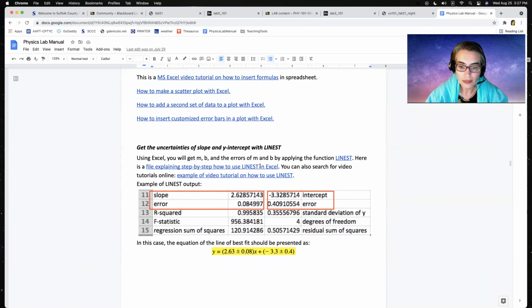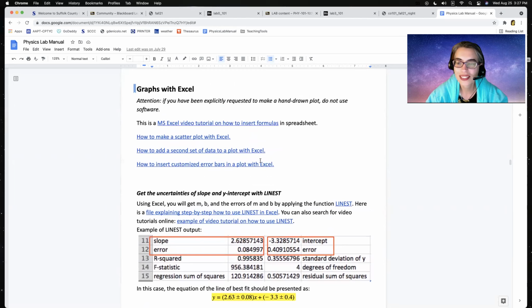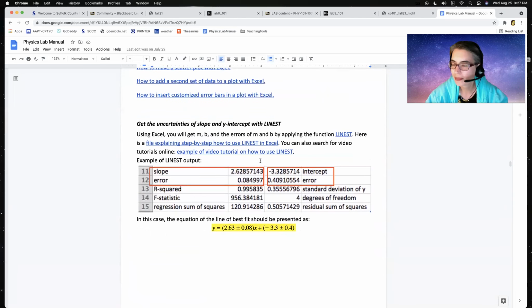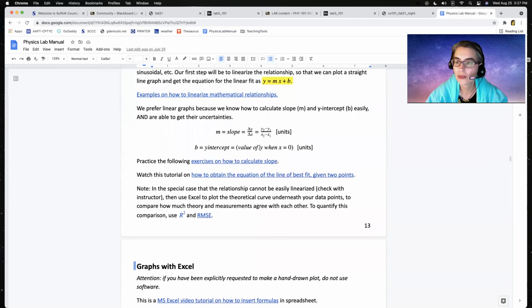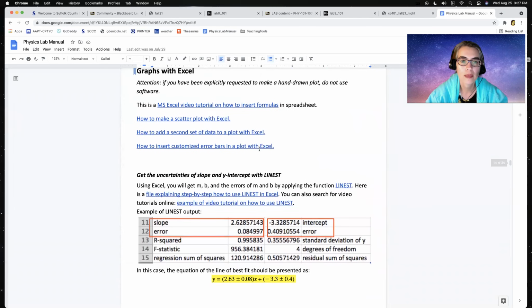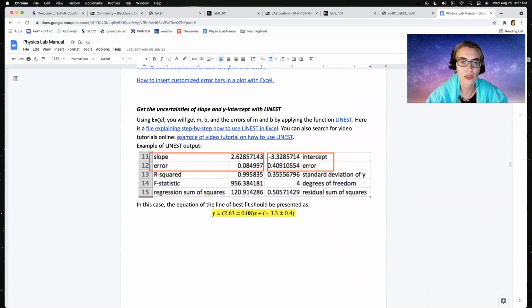And there are ways for you to make all plots end in a straight line. So that's what that session is all about. And whenever needed, that requires a bit more math, and whenever needed, I will instruct you about that. Okay. But the rest, graphs with Excel, if needed, you have tutorials here.